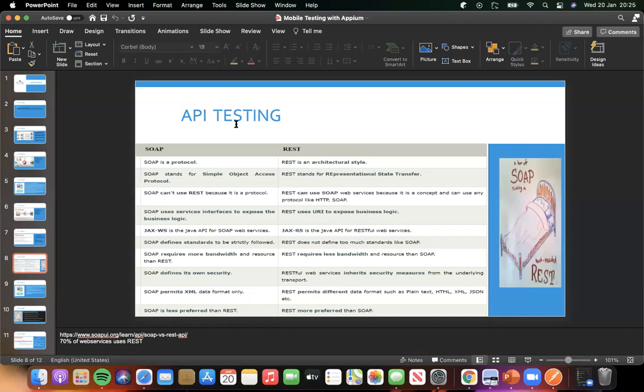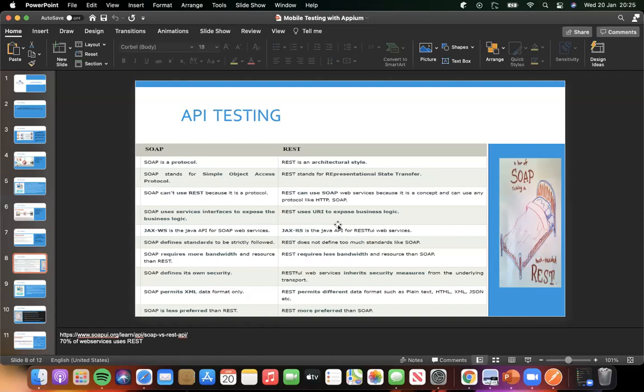I'm going to show you an example of a SOAP request. It just contains a schema of the information that you need to exchange between the client and the server. While REST is an architectural style, it does a lot more than that.